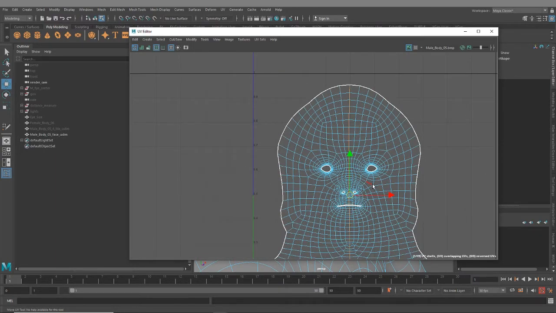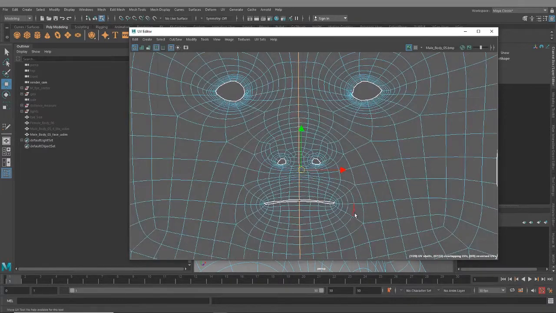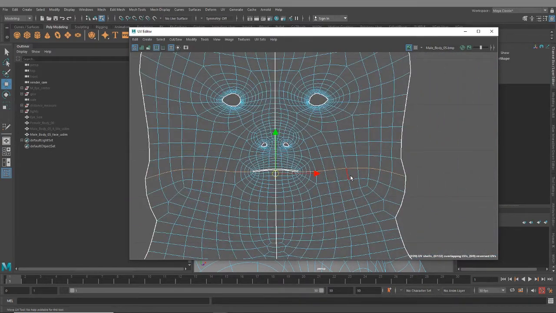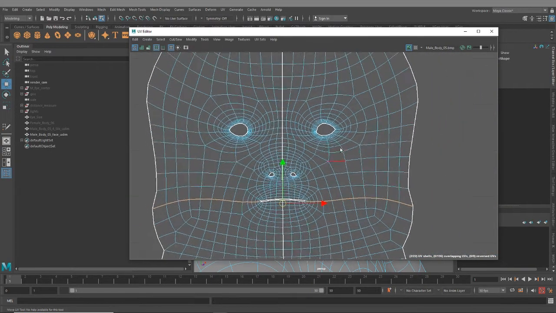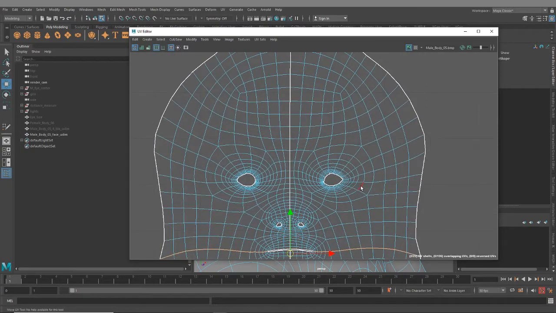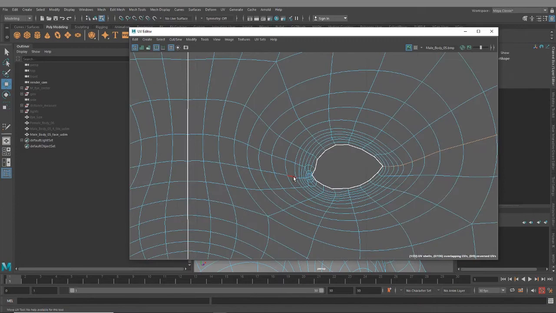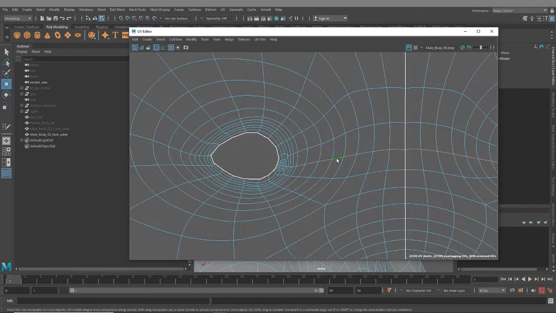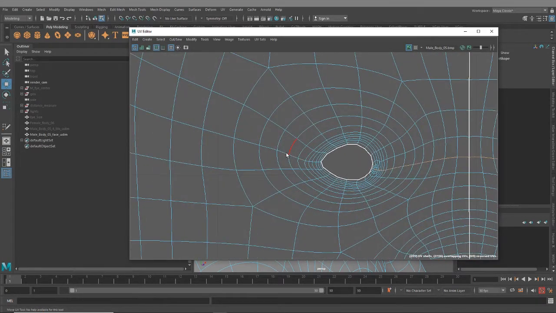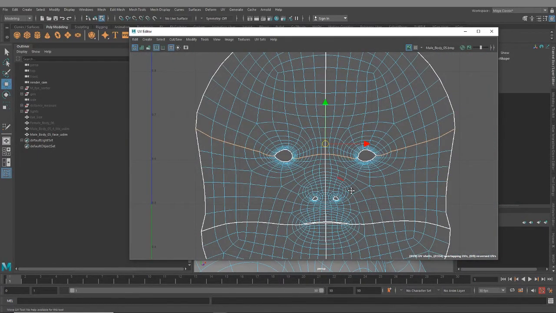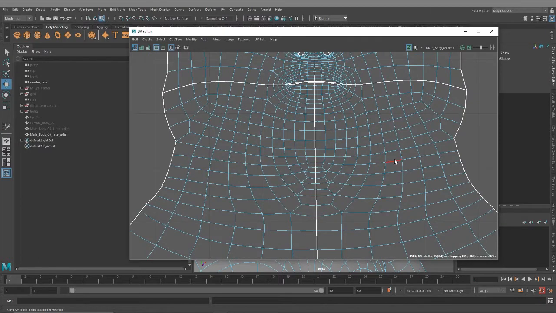So let's do Shift X, and then let's do another cut along the corners of the mouth. Shift X. And let's do another cut along the middle of the eye. Shift X. And let's cut out just below the chin.